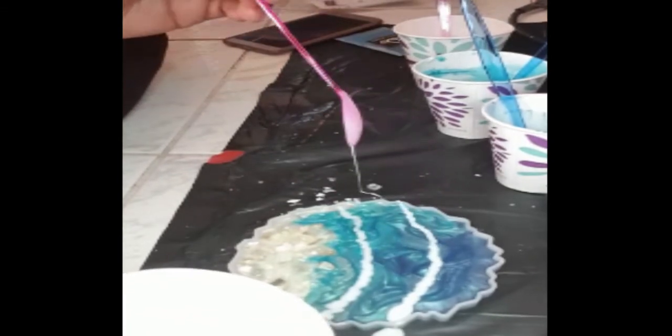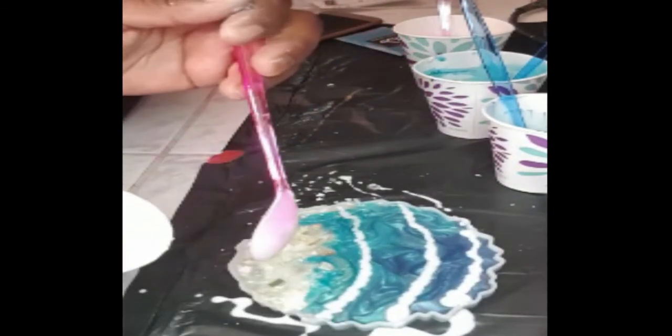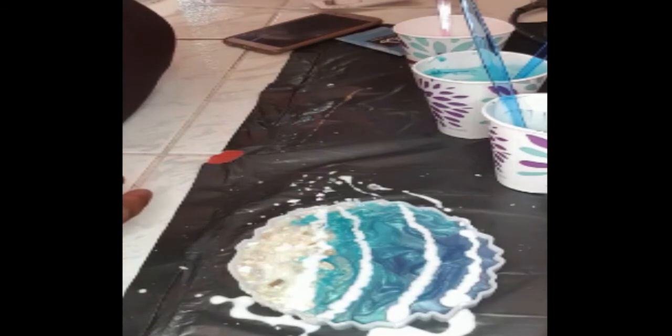I think this one, how it came out, was my favorite one out of all of them, probably because it was bigger. The ones in the red mold were deeper, so there wasn't much room to play with. But this one is wider and thinner, so it gives you much more room to create a beach effect for each coaster.